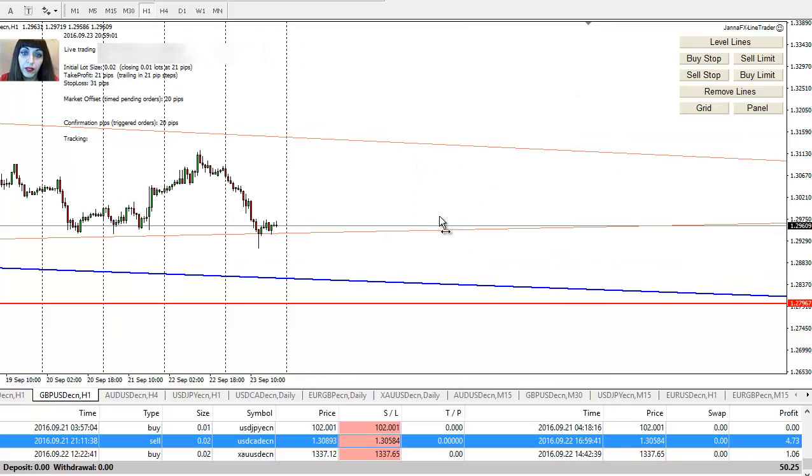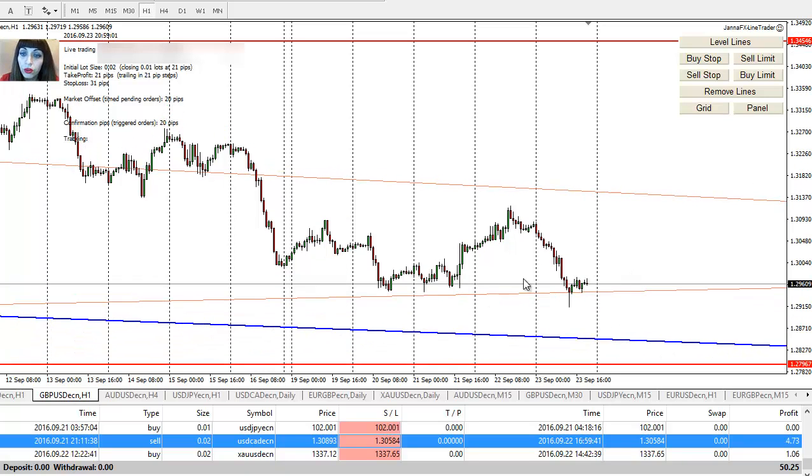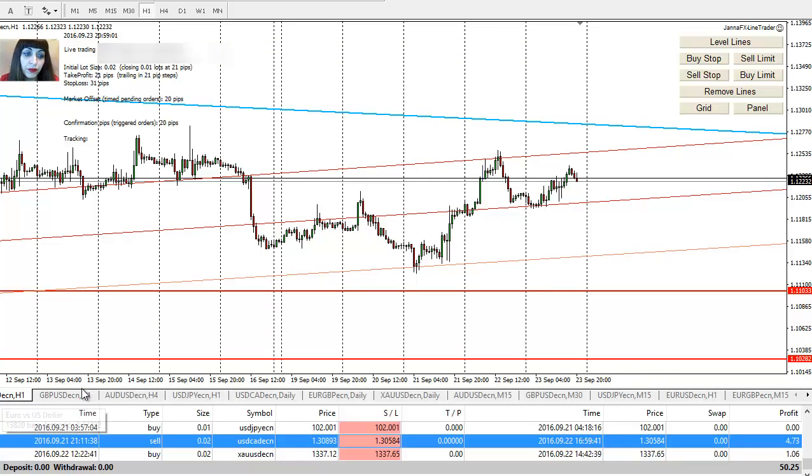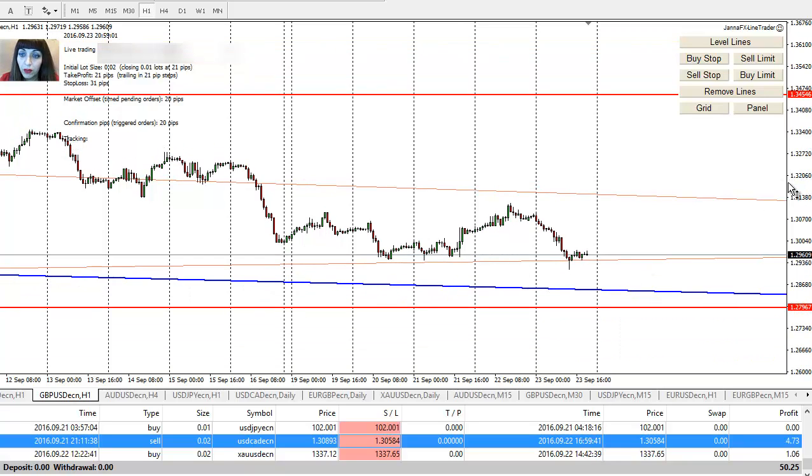So of course it might consolidate, it might have gone down now, might consolidate, maybe it will also make a correction, like here, a little bit of correction, and then drop more, or of course it might turn around. So of course I will be looking at possibilities to go into a trade for the pound. For example, comparing with euro dollar, which doesn't have anything right now, I wouldn't look for it. More preferred for me would be to look at the pound. So we will see. But this is what I will be looking at right now.